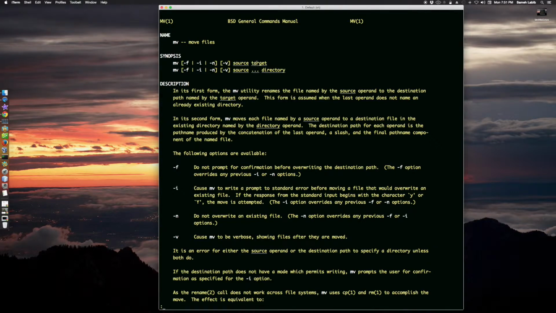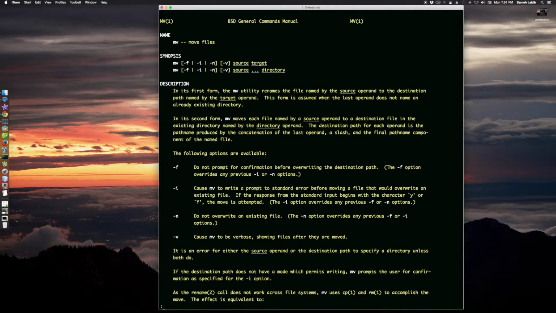In other words, this target is actually a complete path with a file name on it, except this file should not exist already, because that file is where the source is going to end up, and it's going to end up with the name of that file that's specified by the target. So the target is specifying a path which ends in a directory and a file in that directory. Okay?